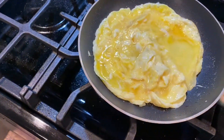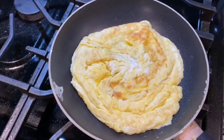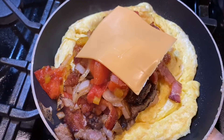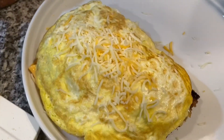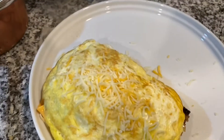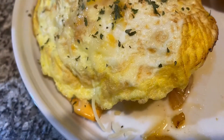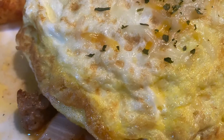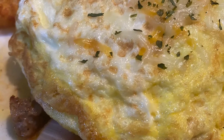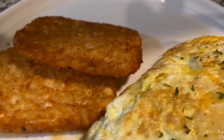I used to be a Waffle House manager, so I learned how to make the perfect omelette from them. You're going to toss it over, put all the ingredients inside, add two pieces of American or cheddar cheese, then turn it over onto its belly and put some cheddar cheese on top with a little parsley. Then I added the two hash browns I cooked in the air fryer — a simple meat, bell pepper, onion, and tomato omelette. Hope you guys enjoy, and try not to get any brown on your eggs!